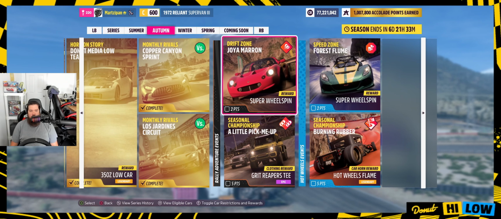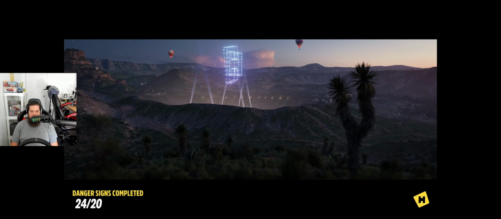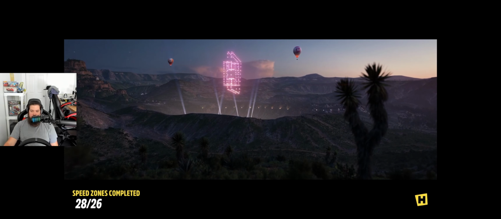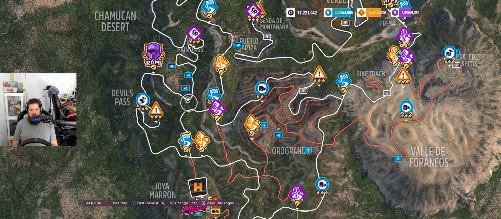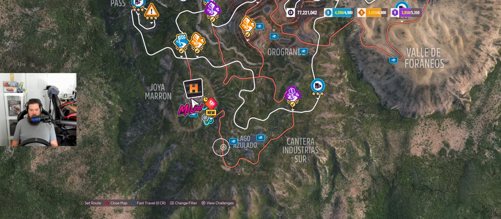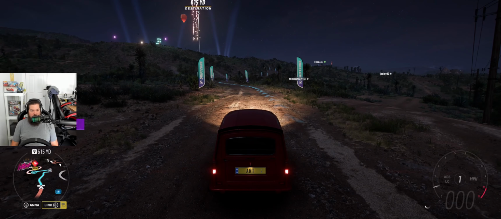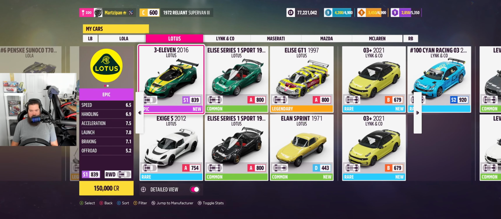So now we need to go up to the Rally Expedition Expansion Outpost. We're headed up here for a drift zone. Now, I don't think these have the same stipulations, and that's a good thing. All right, let's look for the seasonal PR stunt. There it is. Okay. So, what is the stipulation? S1 900 Lotus 105,000. That's a tall order, bro. S1 900. This is the only S1 900 I have.